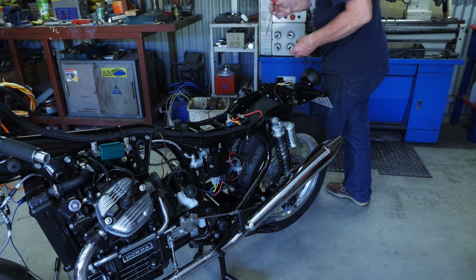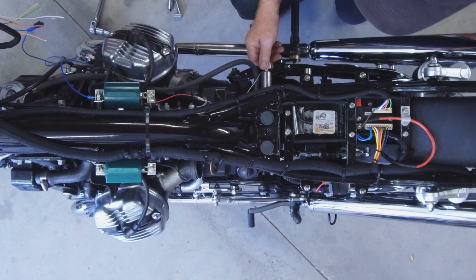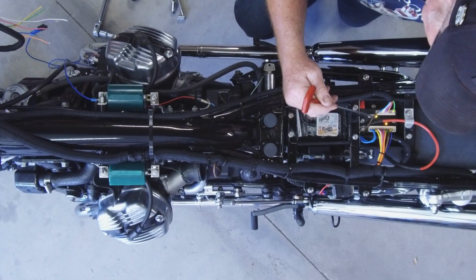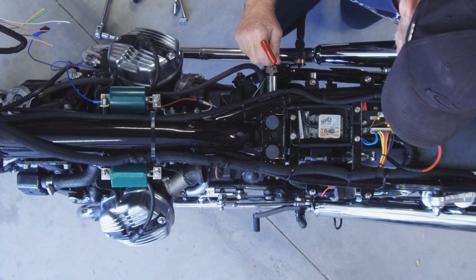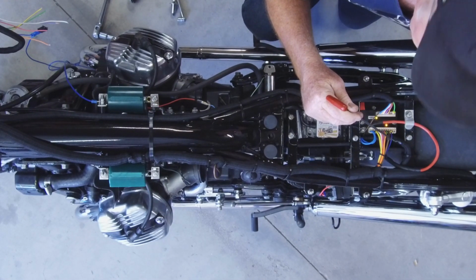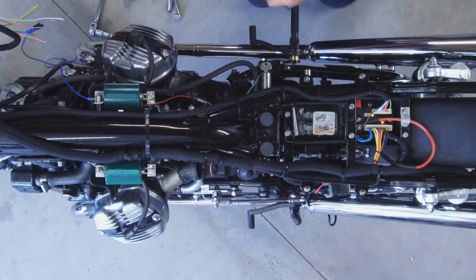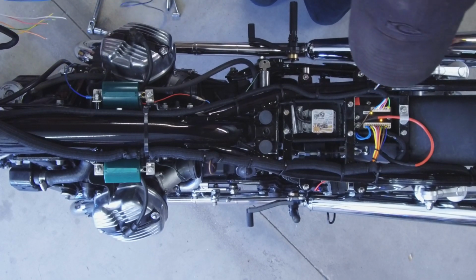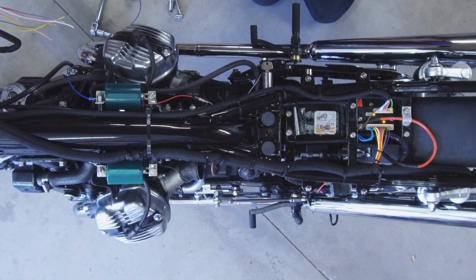It's powered. When the ignition comes on, you'll see the M-Unit Blue initializes. The lock input comes on from the ignition switch, and the ignition is energized. So your ignition system now has switched power on it. If I use this little switch to provide a start signal, which is the blue one, I can now crank this motor over.